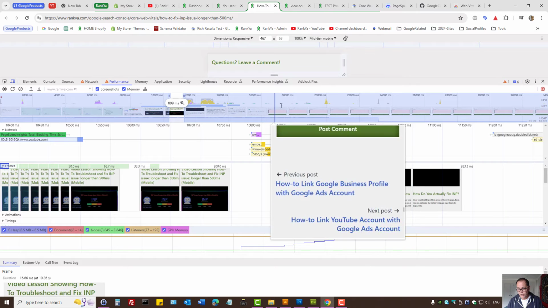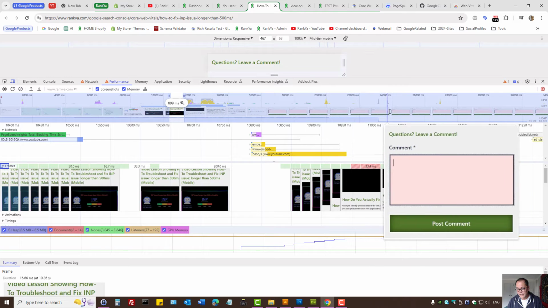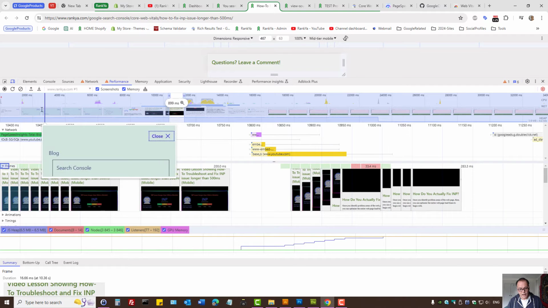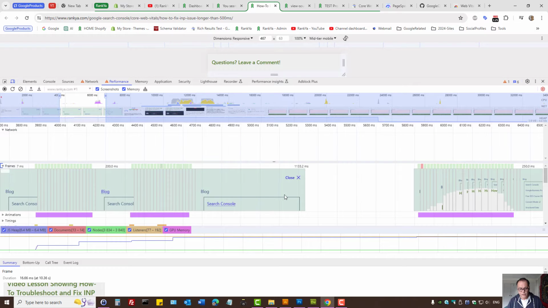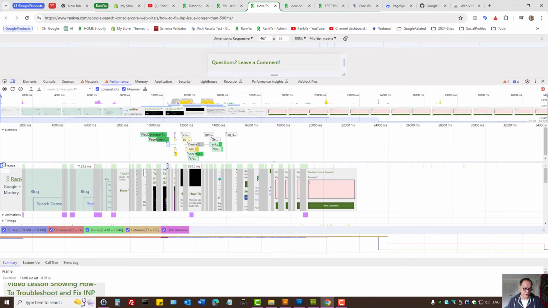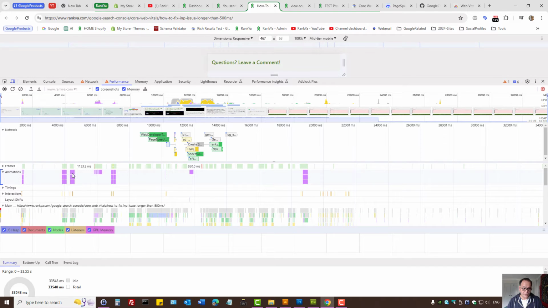So as I scroll left, right, you can see what's been painted. Because in this area I've interacted with the menu. So then anything that's there, you can take a look at it. Which frames and so on, okay? Then we have animation here.